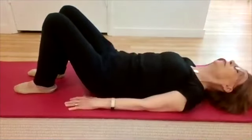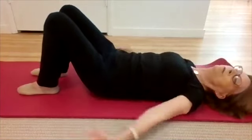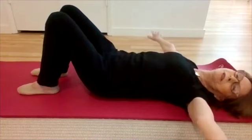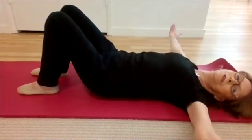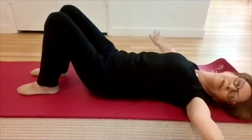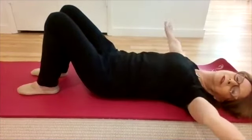Okay, then there's another little movement for the arms, another little warm-up movement. I have one palm to the ceiling, one to the floor. Just switch and switch and switch.